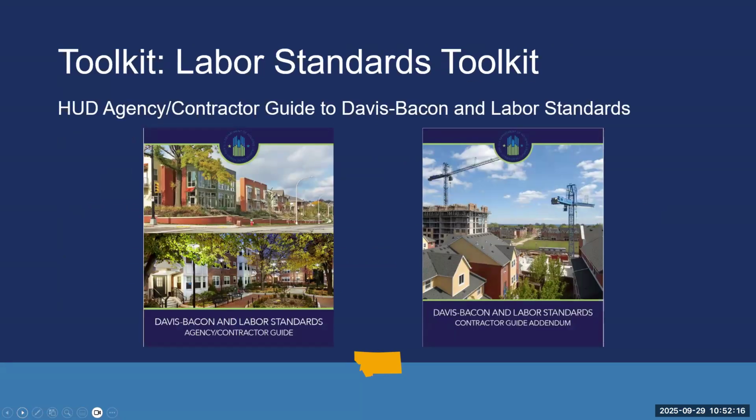The Labor Standards Officer Toolkit starts out with a reference to a very important set of HUD publications that your LSO will need called Davis-Bacon and Labor Standards, Agency Contractor Guide, and its addendum. This guide provides very clearly written and easy to understand explanations of all the topics your LSO needs to be on top of to ensure your project is compliant with Davis-Bacon, civil rights, and labor standards requirements. Next slide.